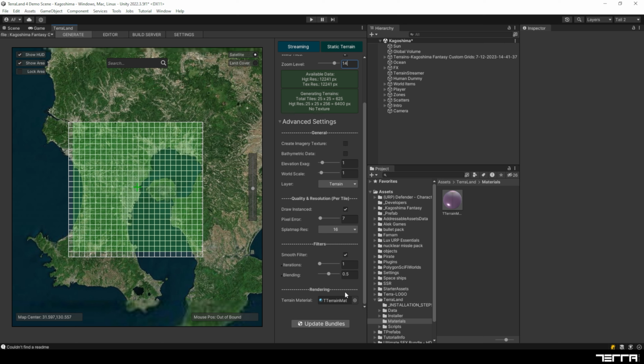Also, please note that this behavior is based on the fantasy style graphics we are aiming for, but you may need to have this option enabled for your photorealistic or GIS scenes.